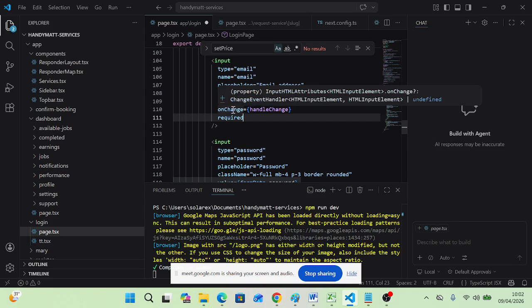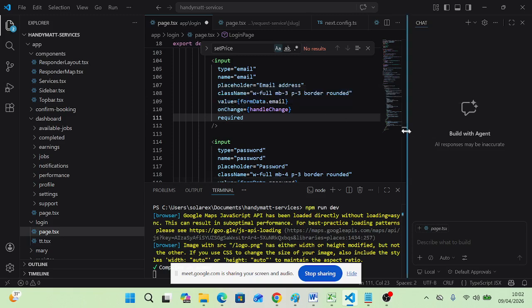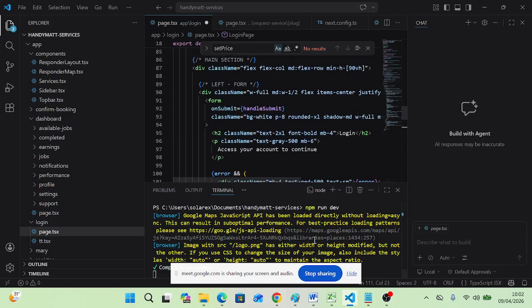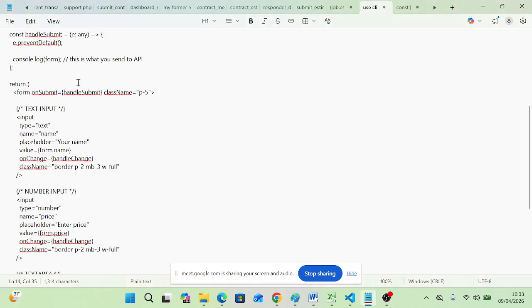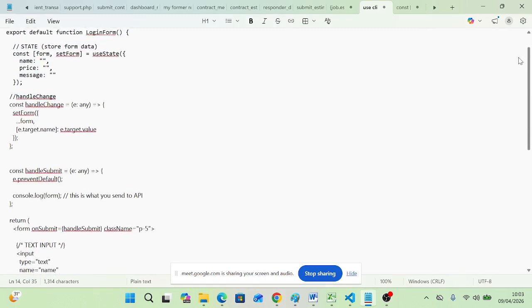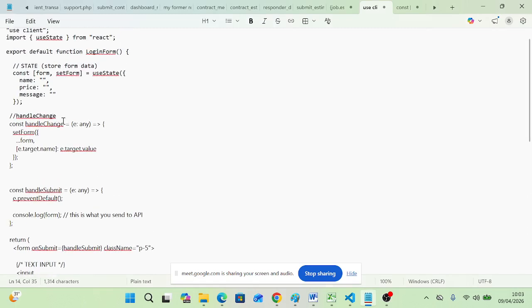So this onChange is just like an action that anybody does. When you type anything there, it sends it back to the state. So that's why there is a function here that I called handleChange. How do you know that it's handling any change? Let me explain what it's trying to say. It's trying to tell the computer to set form, that is e.target.name. I've told you the meaning of the name attribute.